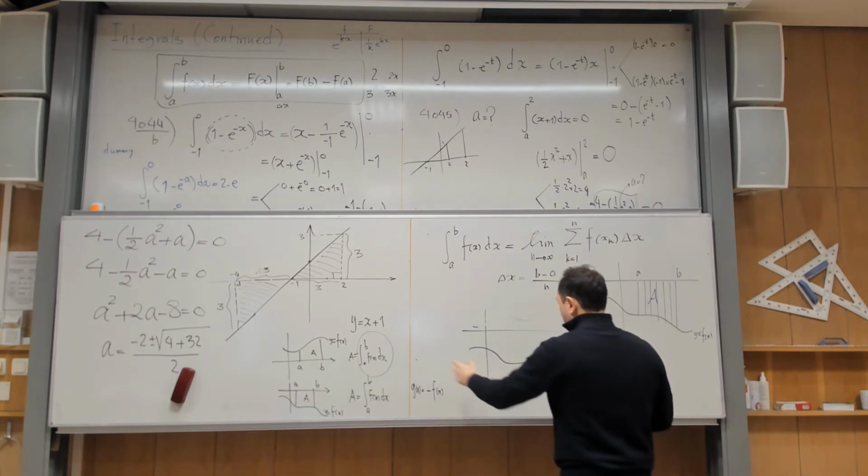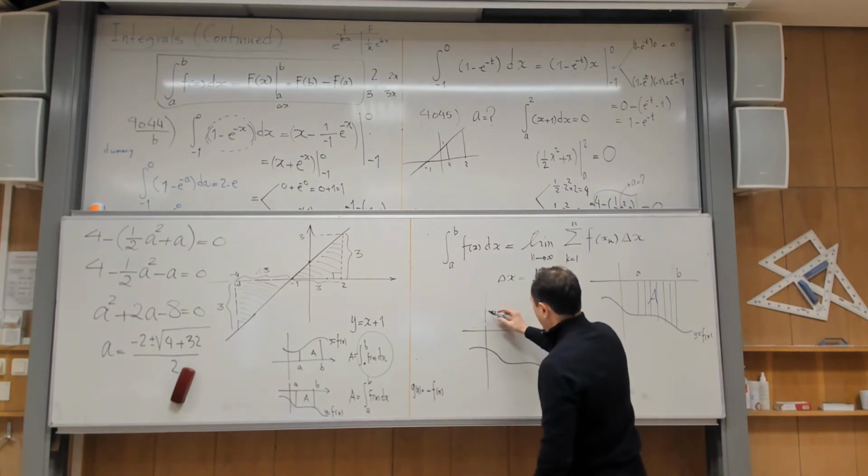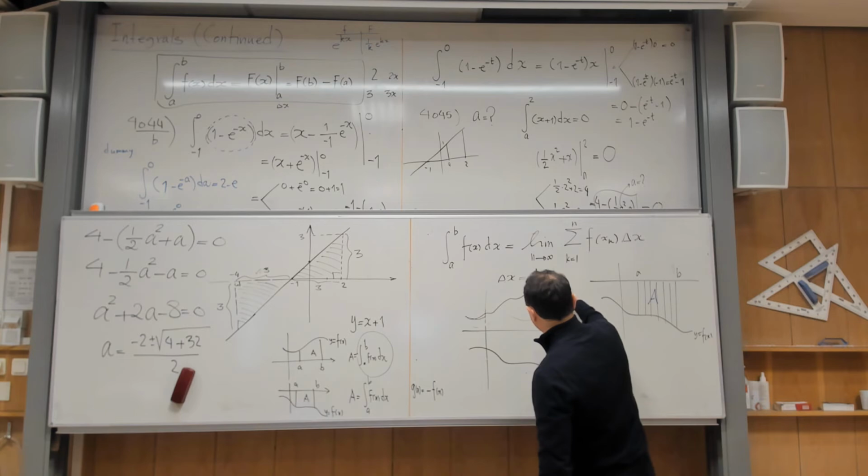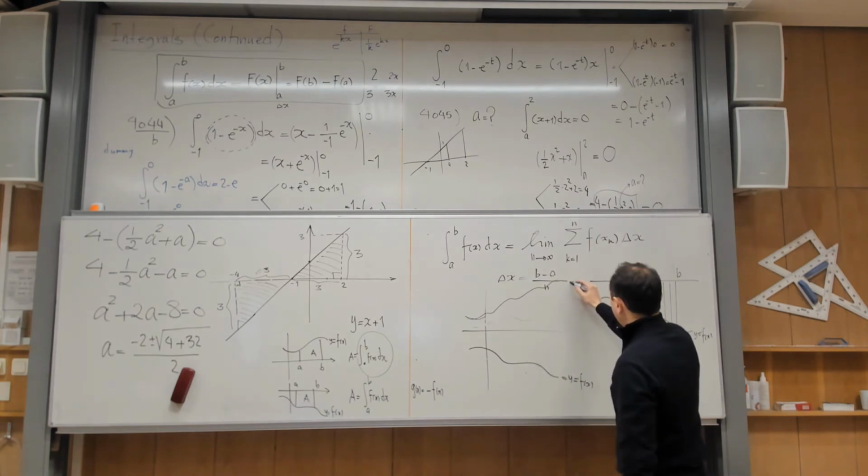So if I ask you to draw, of course I cannot be very precise in drawing, but what you see is something like that, yes? But anyway, something like that. So y is minus g of x. Minus f of x. Yes?